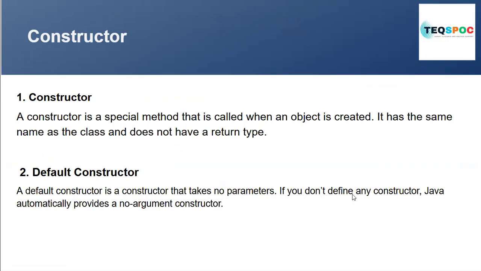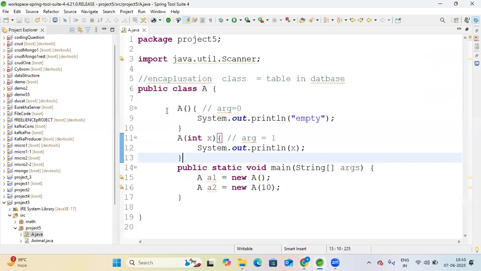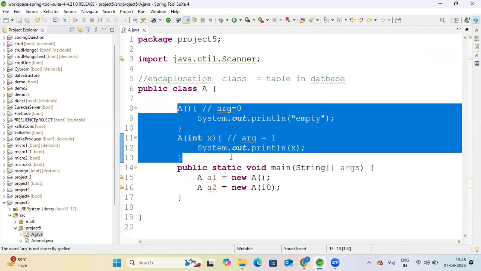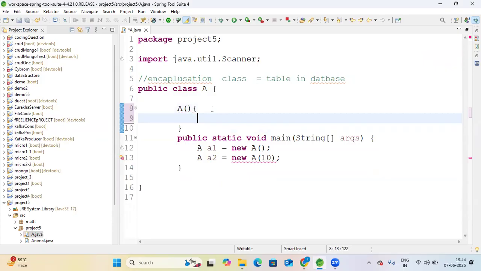If we do not define any constructor in a Java class, then automatically during compilation, the compiler will create a default constructor. What this basically means is, whether you create a constructor inside the class or not, the compiler will automatically create a default constructor with no passing parameter.